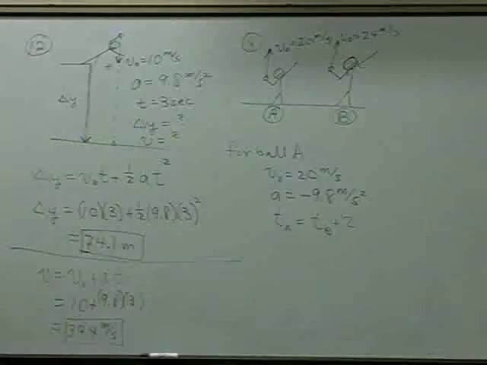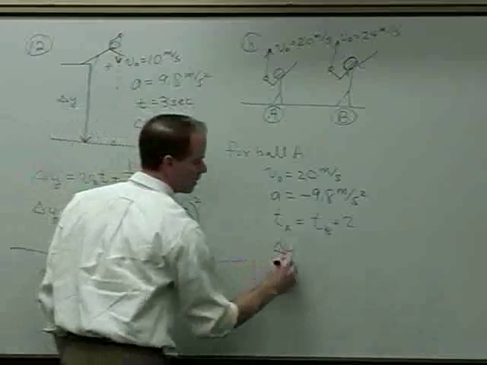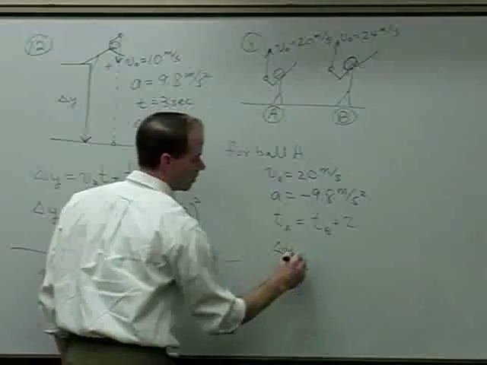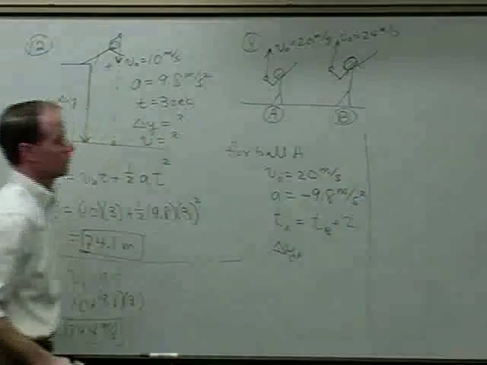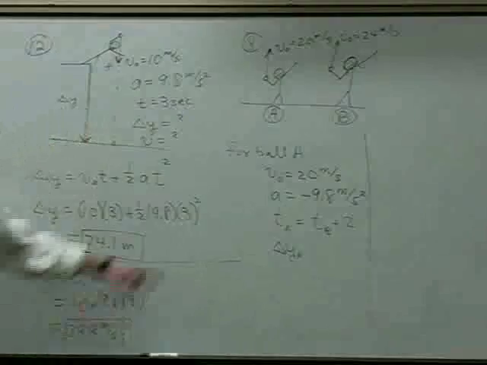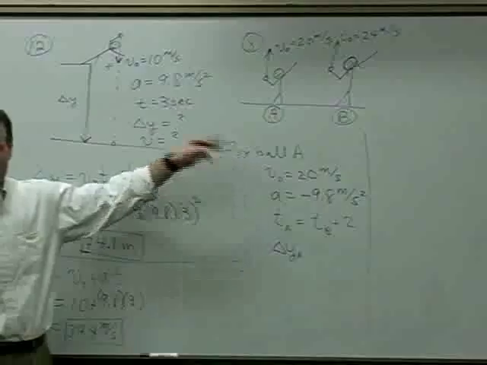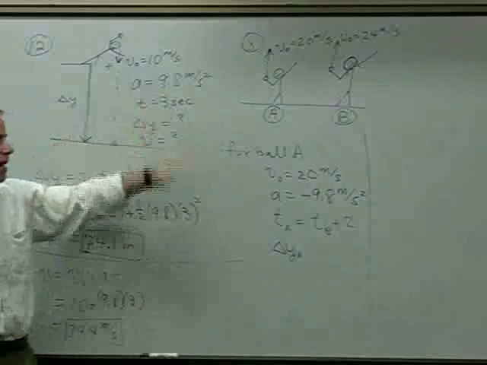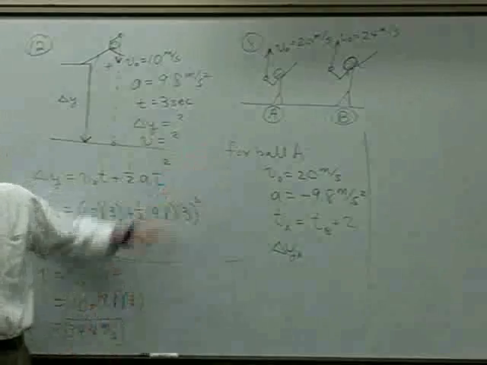All right. Let's just say there's some displacement delta y. I don't know what that is. Let's call it delta y A. All right. We only know 2 things, so we can't solve for this directly. And we need to know 3 things in order to solve a kinematic equation for just one situation. So we're lacking some information here.